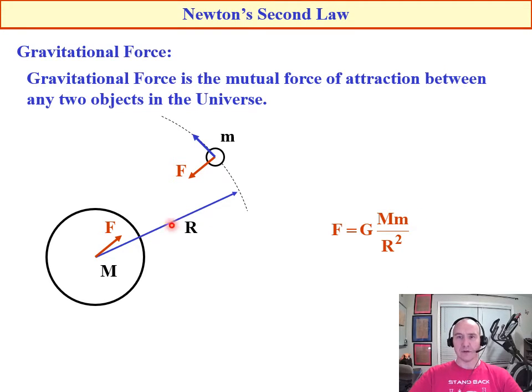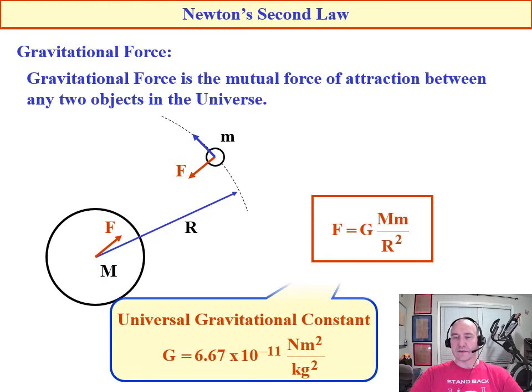Now you may wonder why we use the letter R when talking about distance, especially when it comes to gravitational force. A lot of times we have one huge object that is essentially the center, and another object that's orbiting or rotating around it, making a circular motion. With that circular motion, we get a radius R. But that R is really just the distance between the two objects. Whether or not one is revolving around the other doesn't matter. R refers to the radius of the circle, but it's also simply a distance.